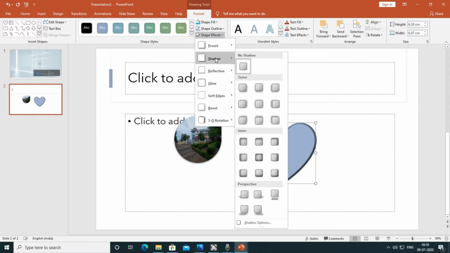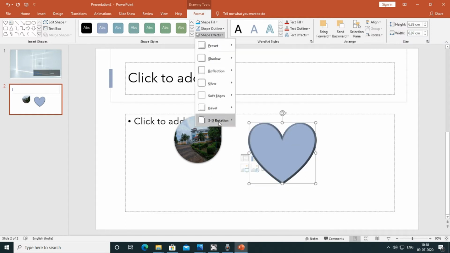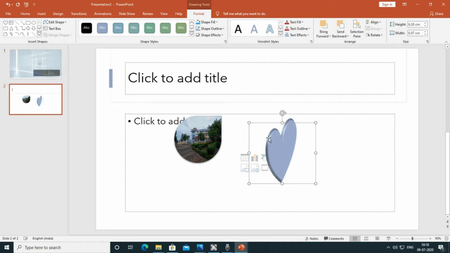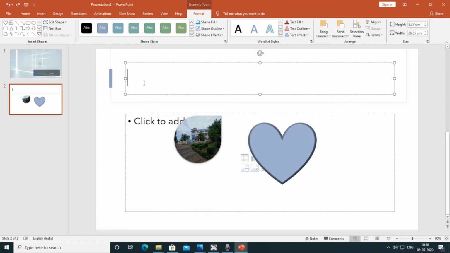Okay, so this is a shadow format. Various different types of concepts are available, and if you want some different types of rotational formats, you can go for this one. Okay, you can see this. These are the different types of rotational formats which are available, and if you don't want that particular format, you want the earlier format, you just use your magic trick called Control Z. Right? Okay, now these are some of the concepts that I just wanted to show you.